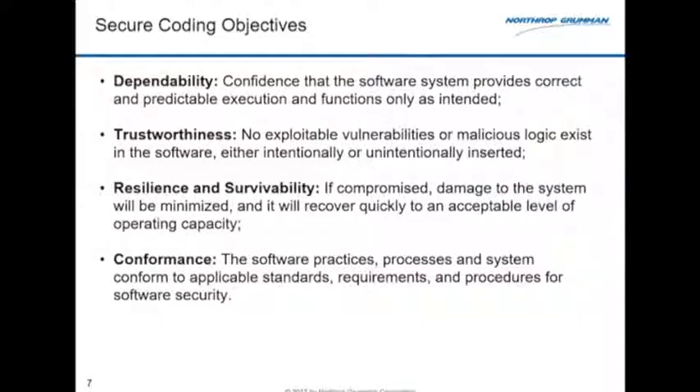We'll talk about defense in depth. A lot of times we built systems assuming they'd be in an inner sanctum protected by a three-tier security layer. Then we move to the web and those things are on the front line, no longer behind that garden wall. One thing the industry does poorly is capture and pass along all of the implicit assumptions used in the original design of a system. And then there's conformance.